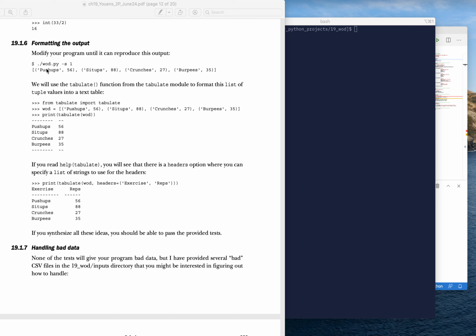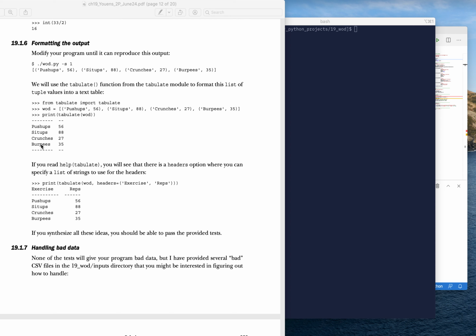So once you've got your program to the point where if you run it like this with -seed of 1, it produces this output, because now you're randomly selecting a value. So we've gone from a tuple that has the name of the exercise and a low and high to now the name of the exercise and then a concrete number that we've selected. So we want this to be shown in columns like this: push-ups 56, sit-ups 88, but we don't want to personally have to make this output. That would really not be a lot of fun. It's a good exercise. I totally recommend that you go write your own to figure out how to do this.